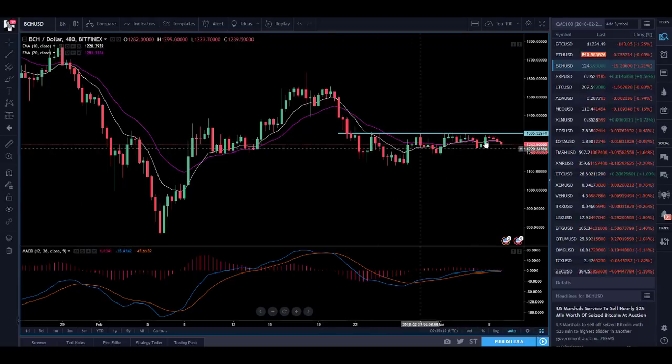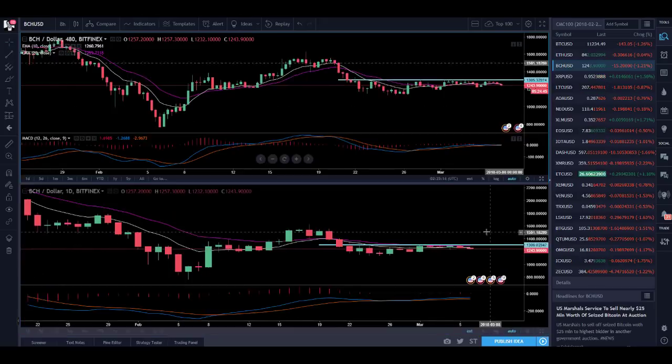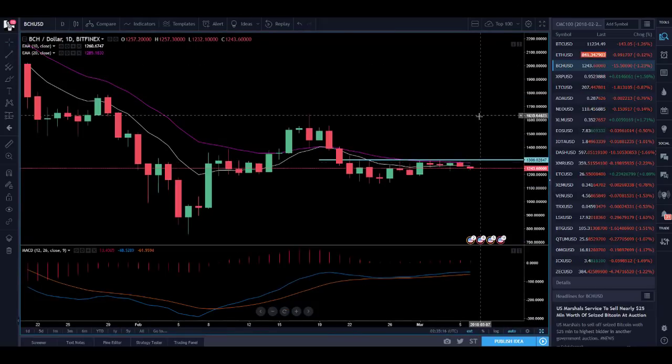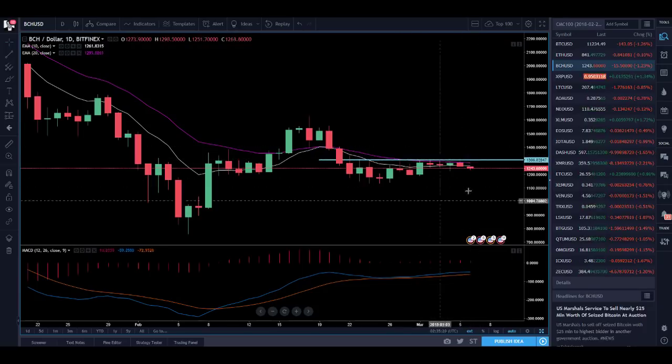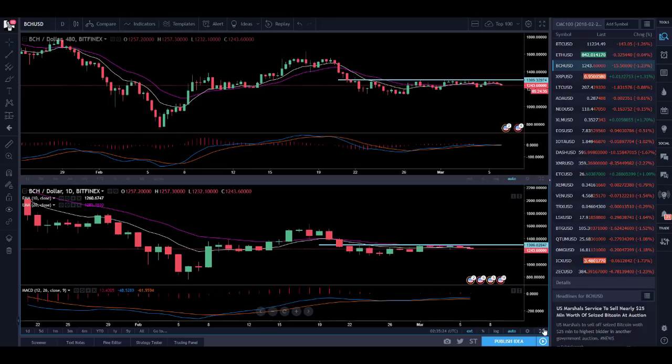So coming back to this, higher lows coming into this, and also on the daily, if we were to break up through here, we'd also have a higher low and a higher high there on the daily. And having a short-term uptrend is quite important there as well, guys. So again, coming back, we just need to understand what we're looking at. The succession of higher highs and higher lows is an uptrend. The succession of lower highs and lower lows is a downtrend, and we need to focus on what the chart is telling us, guys. So that's a little lesson for today, understanding what we're reading on the charts.